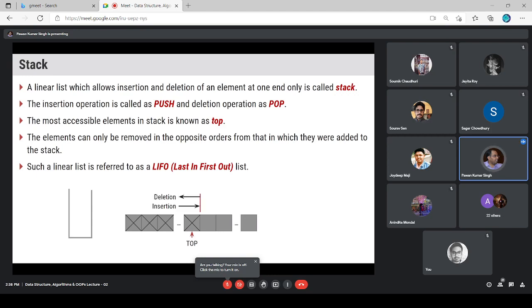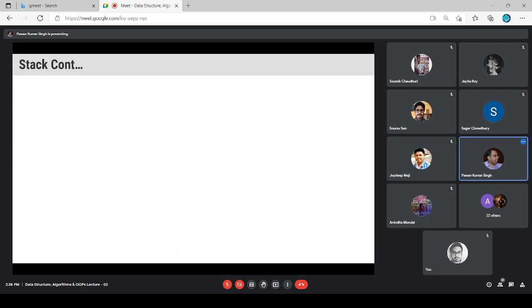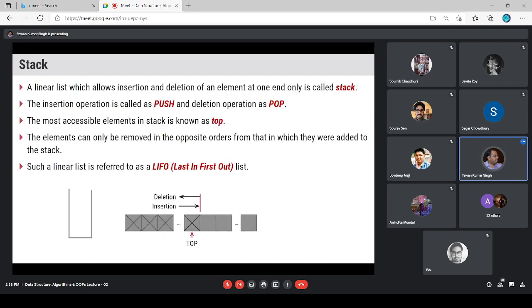So insertion and deletion can only be performed at one end, which is the top, and the elements can only be removed in the opposite order from which they are added to the stack. That is, it follows a LIFO order, last in first out. So the element which is inserted last will be the first element that will be out of the stack. Okay, so this is called LIFO.